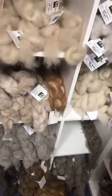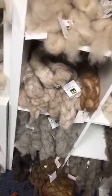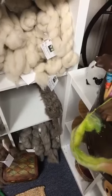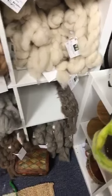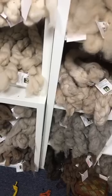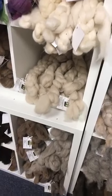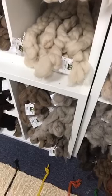We do not have any supported spindles. Neither Heather nor I have been taught how to use a supported spindle. That is on my list to learn this year. So at this time, we do not have any supported spindles. Any of these top whorl spindles can work as a supported spindle due to their pointed end. You can use them in a cup or something of that nature, but I know it's not the same. But I don't have any true supported spindles in stock at this time, mainly because I don't know how to teach it, and it makes both of us a little uncomfortable to have something here that we can't teach also.